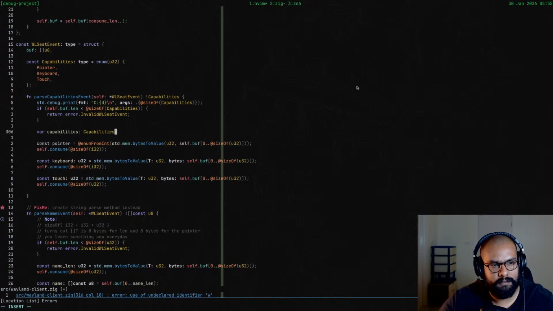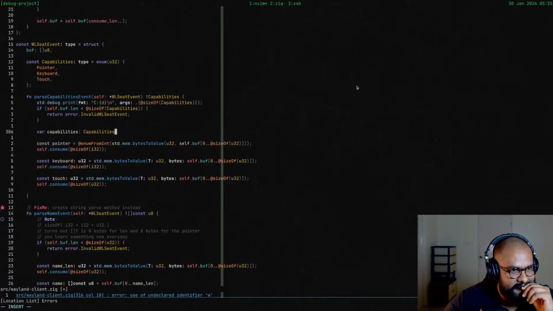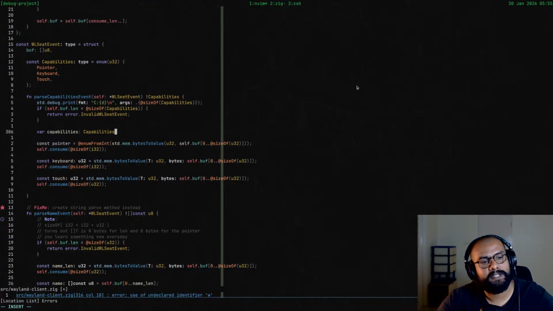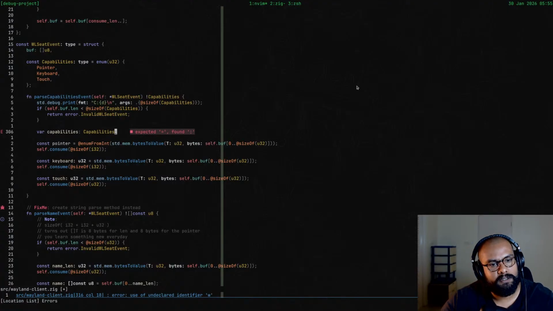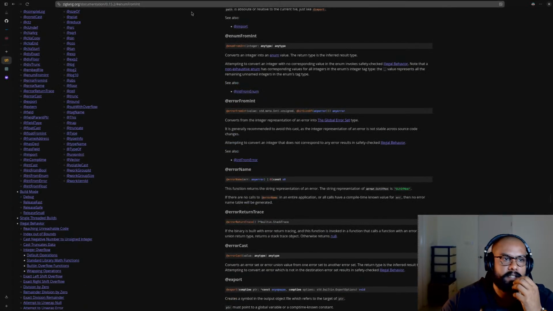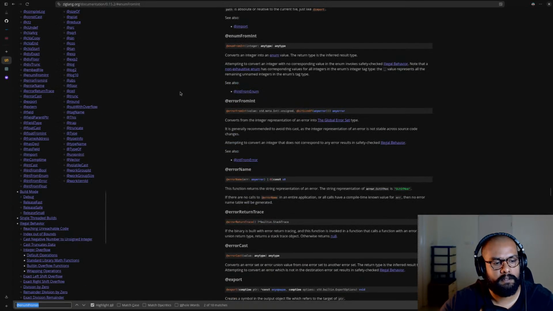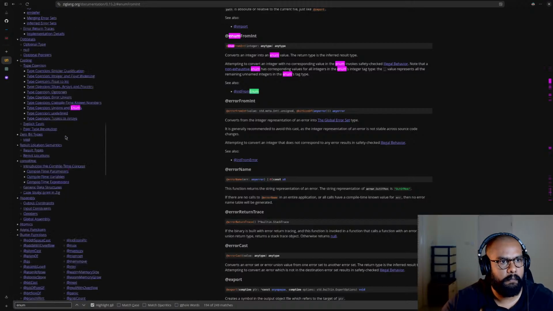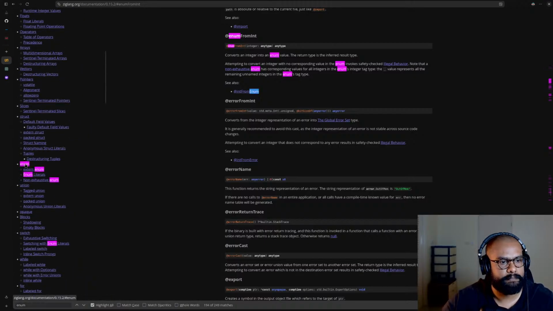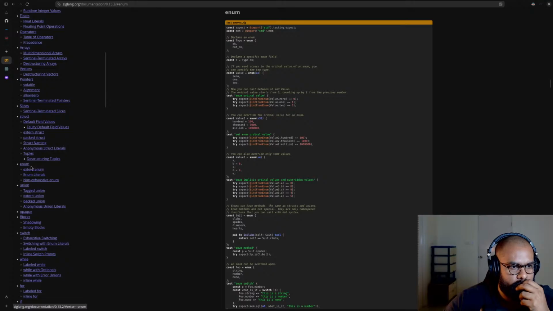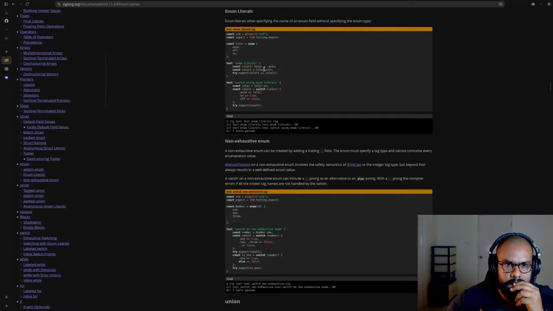Capabilities. Don't know how this works. I need to check enums again. Enum. Enum literals.